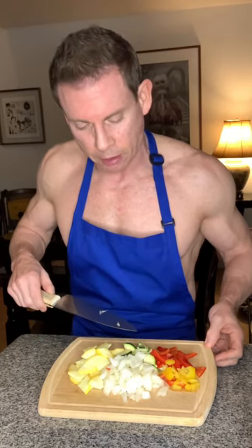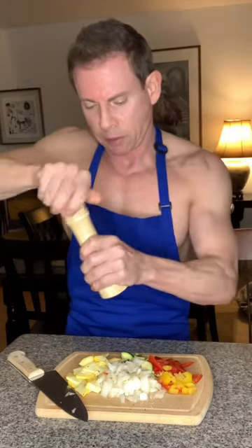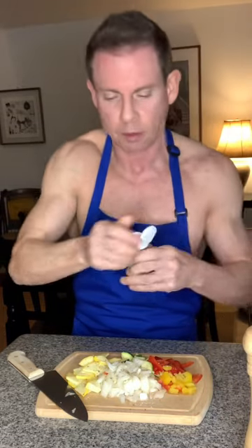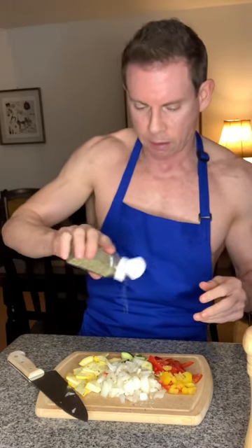We're also going to complement this pork chop with some sautéed vegetables. We've got some yellow and red bell pepper, an Italian squash, a yellow squash, and an onion that was so juicy it had me welling up. We're going to add a little bit of salt and pepper to this and let everything get to room temperature. So when you put them in that pan, everything cooks evenly — nothing is too cold. When it's cold, they'll tighten up when you sauté them. You don't want that; you want it to be nice and loose. A little more Italian spice. Let those sit for a little bit.